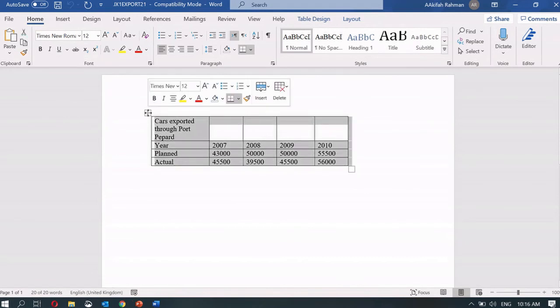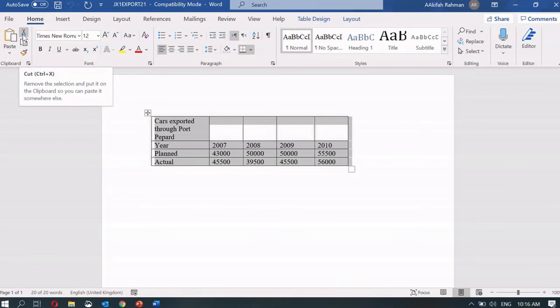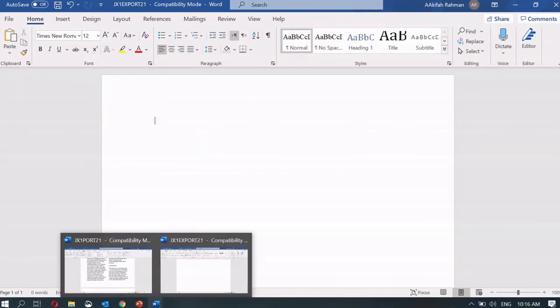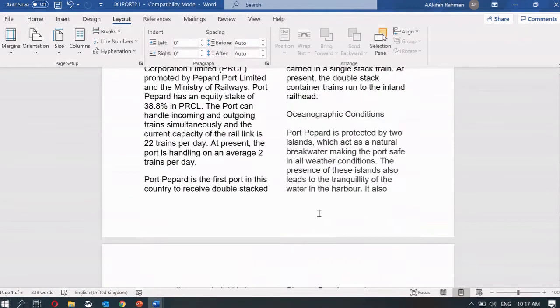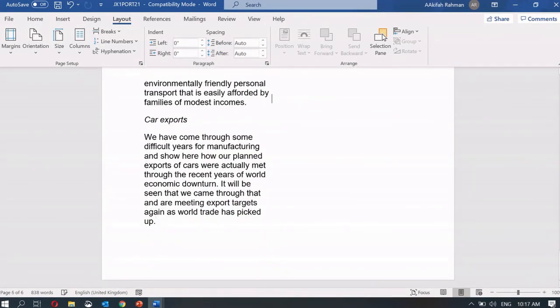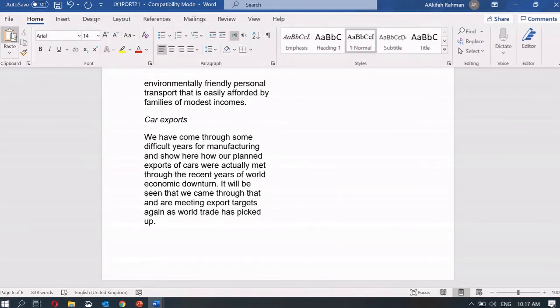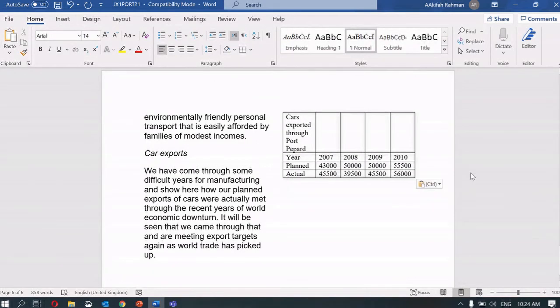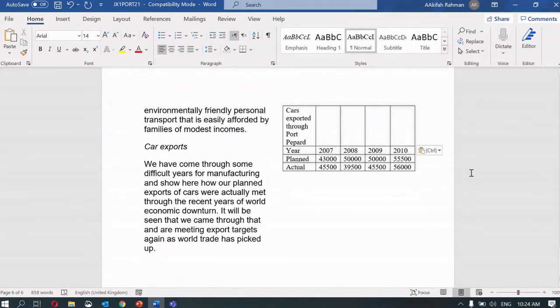So click here, go to cut. This is the cut option. Come to your document at the end of the document and paste it here. So go to home, paste. Once your file is inserted, the table will look like this.